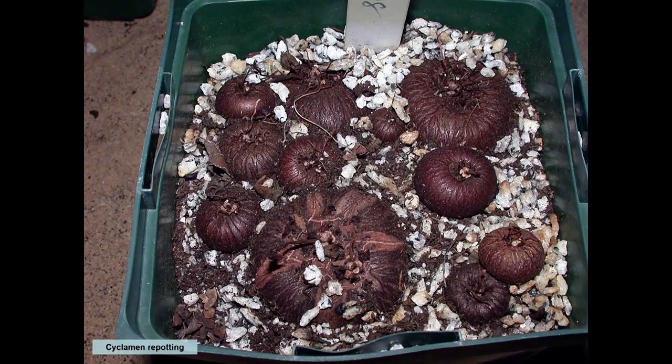Potting them, repotting them if you grow them in pots, or planting them into the garden if you want to do that, there are certain times of year that you want to do that. They're in the Primulaceae, and members of the Primula family make roots in the spring and in the fall. And that's when you want to be transplanting your cyclamen. You can put them in the garden in April and May, because even though the tops are tending to go dormant, no harm is done because they're still going to make some new roots, so they can get established. Then when it gets hot, they've got active roots that can get some moisture in and they won't shrivel.